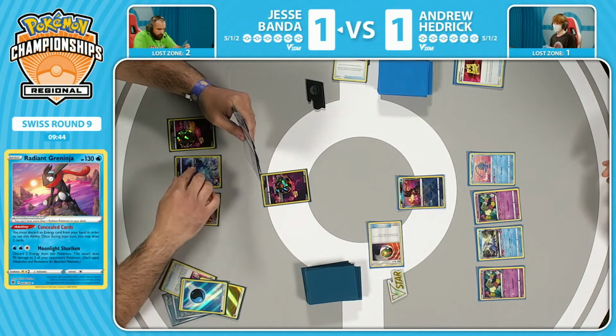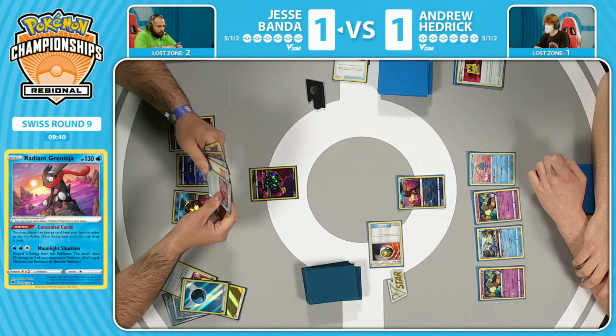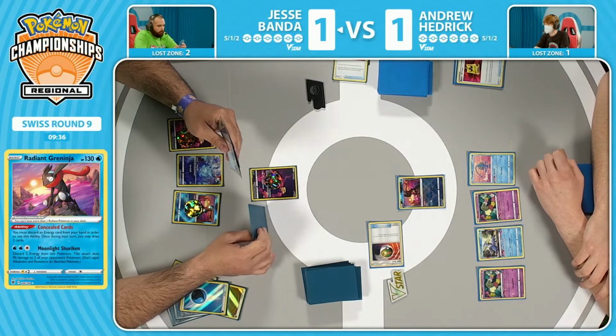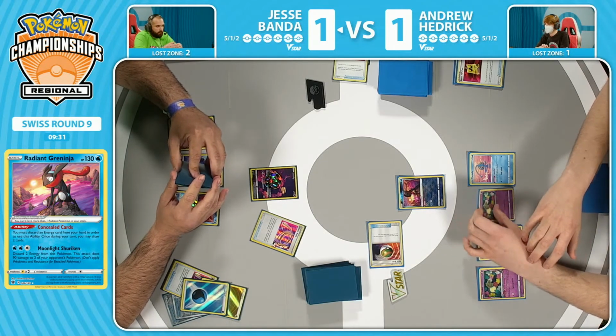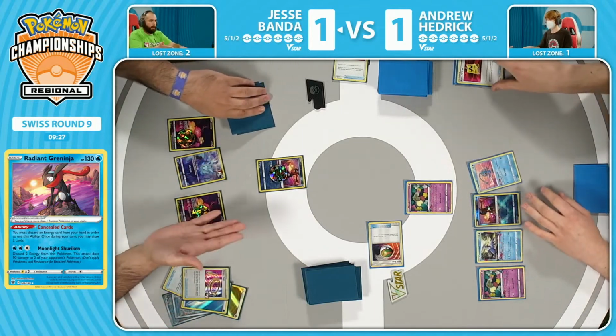Huge miss here on Jesse's side of the field. Again, you want to be the one who dictates momentum of the game, and that's why we chose to go second. We purposely decided to go second here to be able to be the first one to use a supporter, to be able to be the first one to get an attack off, and unfortunately, we did neither.